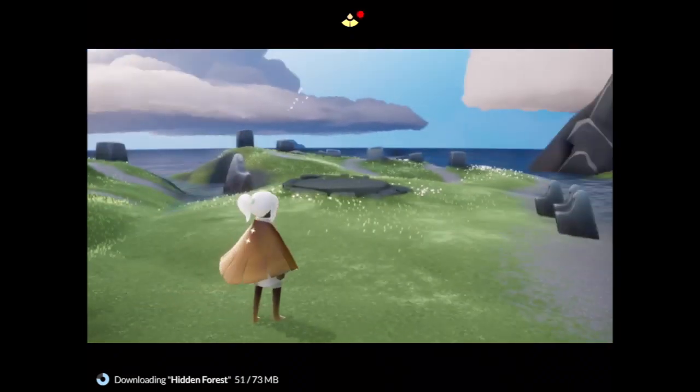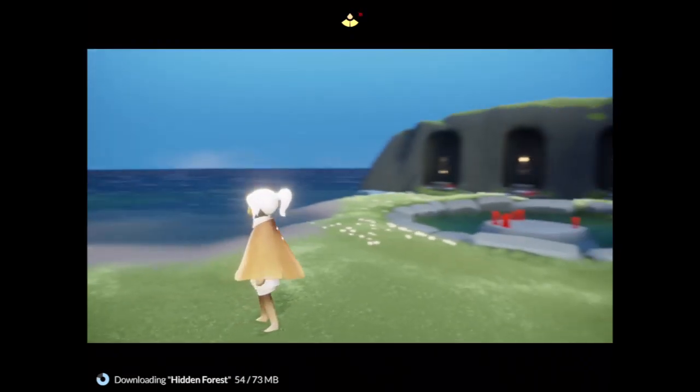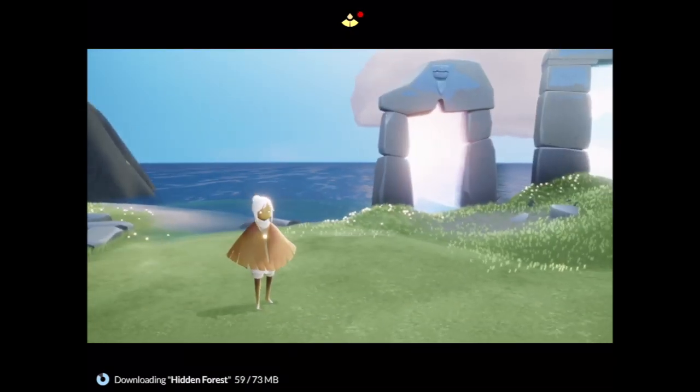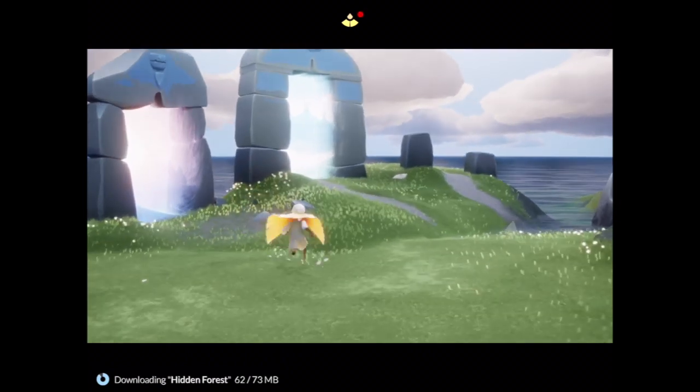You have your constellation table. You have your invite shrines. A few candles. It's just a little space. And your portals to the levels. Now, obviously, I've only gone to Prairie and Isles, so that's all I have open.